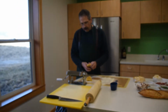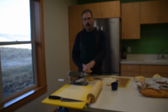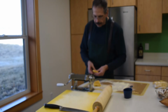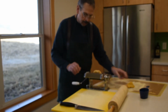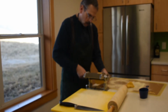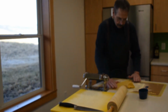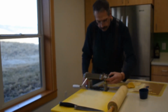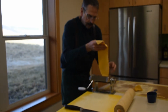So the first one is just a simple pasta machine, and these go from $30 all the way up to $600, believe it or not, just depending on what you want to do and how you want to attach it. On this one, we're going to set it to the widest setting, and we're just going to run our pasta through it real quick. And it's just going to come out, and as you can see, it's got it nice and leveled out a little bit. We're going to put just a dusting of flour on it, and then we're going to turn that setting down again. You make this as thick or as thin as you want to make it.